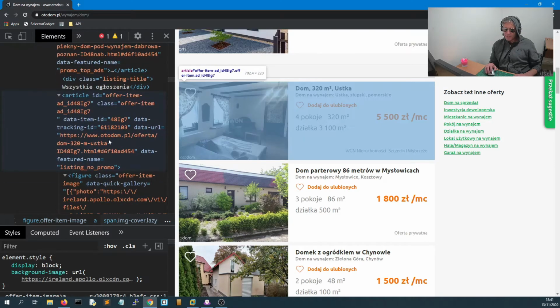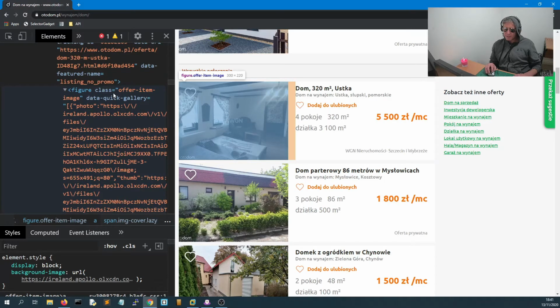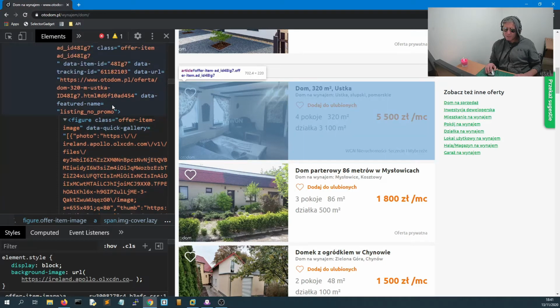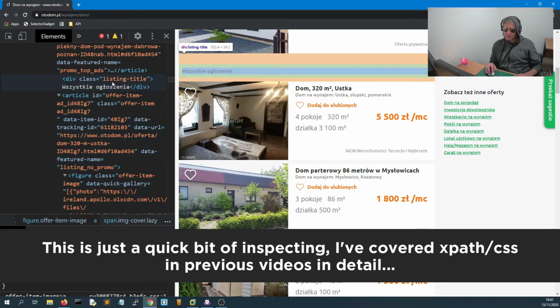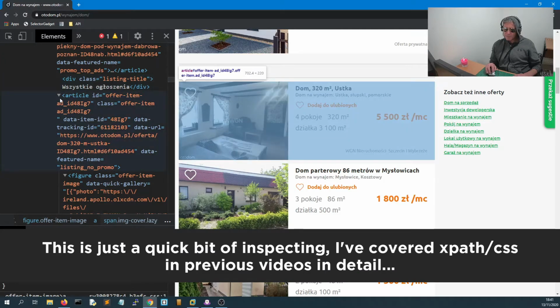That's too high, so that's just the image, article ID, listing title, offer item.